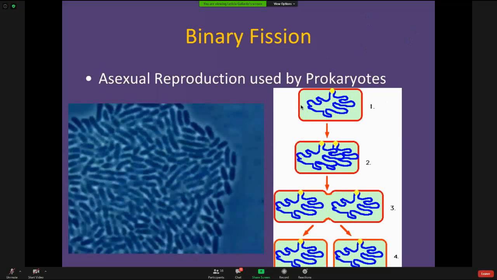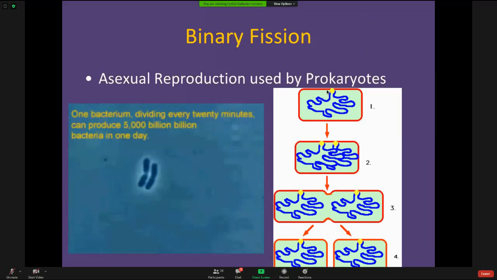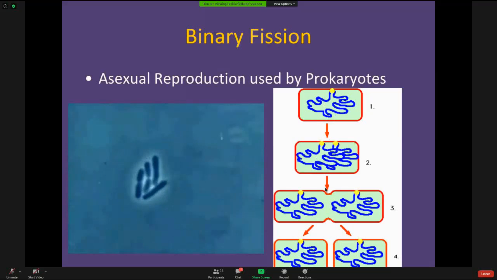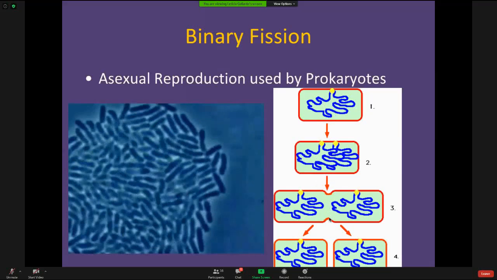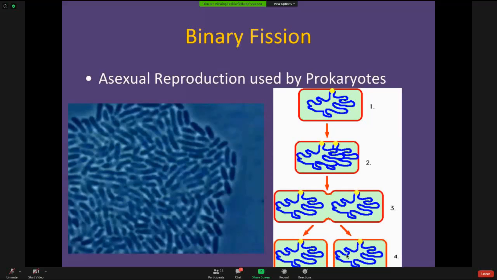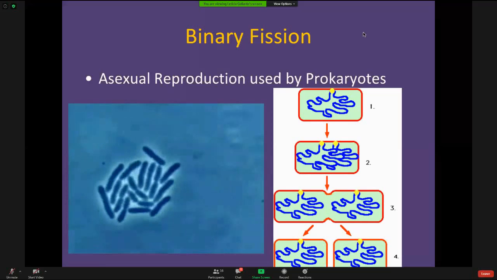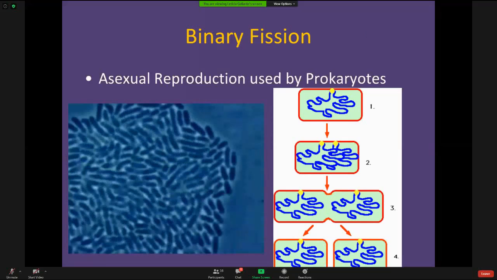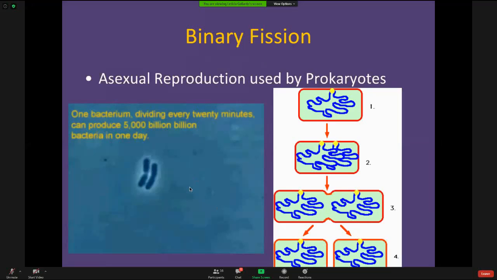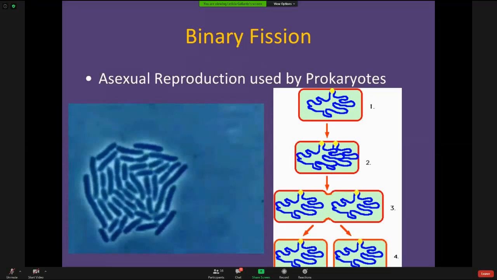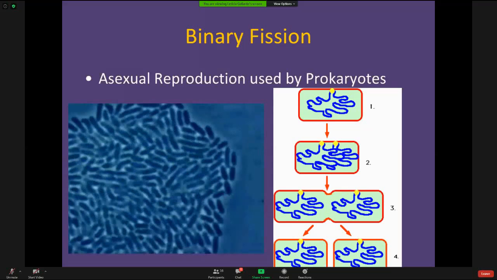Again, less complex mechanisms. In a prokaryotic cell, they're going to take their bacterial DNA and copy it, replicate it, and then they're just going to pinch off and divide the cytoplasm with the contents so that you end up with two cells at the end. Genetic copies. Binary fission, because it's a less complex process, can happen quicker than eukaryotic cell mitosis. So in the animation here, you can see how bacteria can divide at a fairly fast rate and have quite a bit of a population explosion.